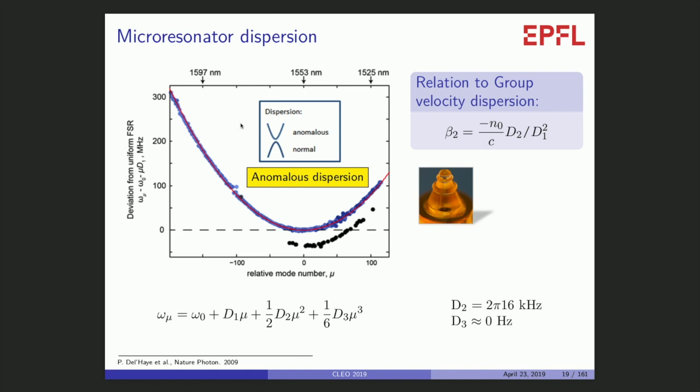And we can see, for instance, here that over 200 modes of this 14 gigahertz repetition rate, our integrated dispersion is about, in this case, 100 megahertz. So that's integrated dispersion that we accumulate as the modes vary. What you can also see here is that there's mode crossings, and these come from the fact that the resonator itself, of course, is not single mode, it's multi-mode, and any imperfections will start coupling modes.